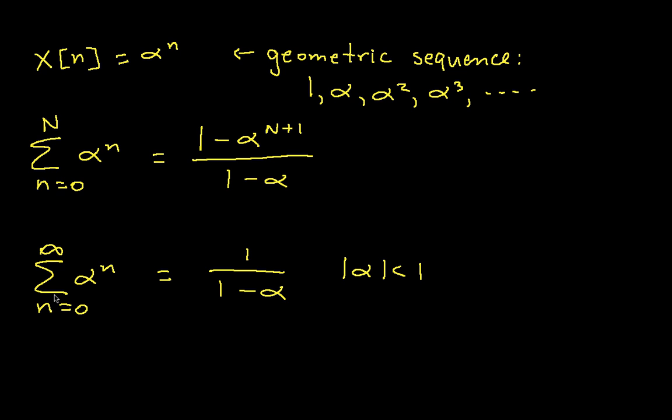The other situation is where you're doing an infinite sum starting from n equals 0 and going all the way to infinity of alpha to the n. This is 1 over 1 minus alpha as long as the magnitude of alpha is less than 1. I use magnitude here because alpha can in general be complex in either of these formulas, particularly if you're doing Z transforms. So those are the equations. What I'll do for the rest of this video is show you an example and then derive these formulas.